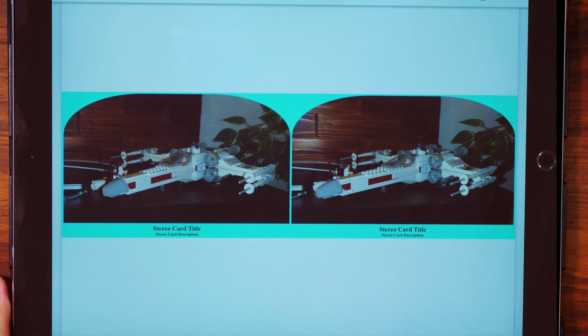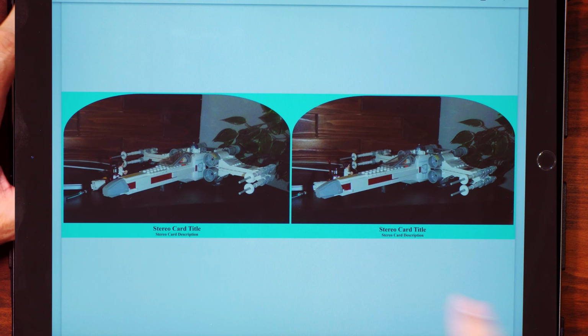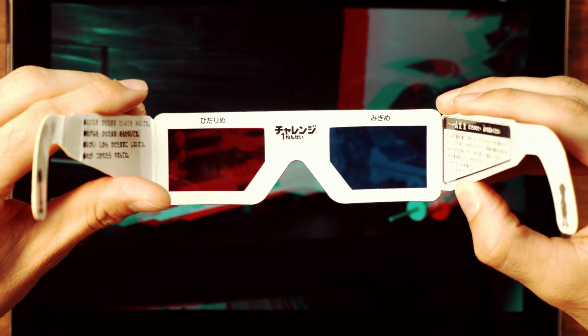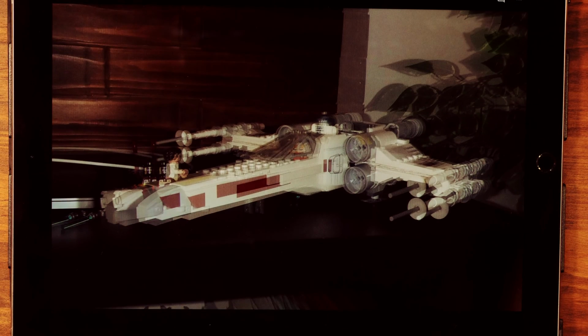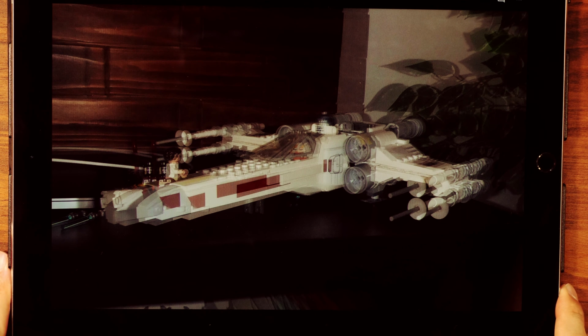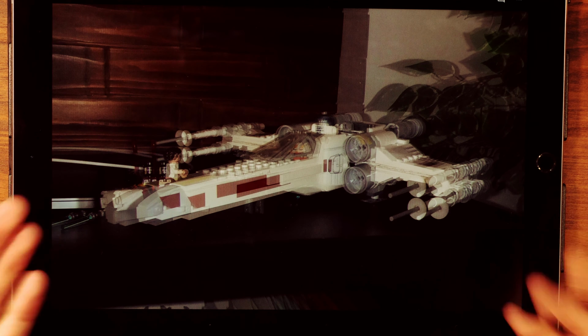Well, incredible. Not really. The trick is making it so that the left eye only sees the left photo, and the right eye likewise. Then we get a 3D effect. Normally, this is done with tricks, like the classic red and blue glasses, the colored lenses filtering out the parts of the picture meant for the other eye. This method of creating anaglyph pictures is one way to do it, but it can get a little messy and throw off the overall coloring of the picture. Then we have the method used in modern TVs and movies, polarizing filters that do the same thing, only they filter horizontal and vertical waves of light.